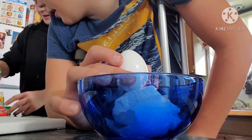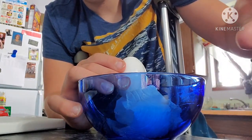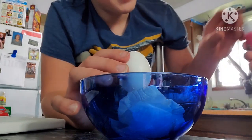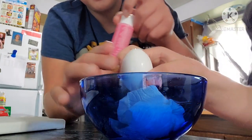What are you gonna do? Pink or purple? I'll do both. Okay. We got pink. We want all the colors. I'm gonna add some in. Okay. You wanna hold the egg? Good job, CJ. Can you pick that up? We should hide by one of these eggs. Can you hold that for me? Okay, I'm holding the egg now.